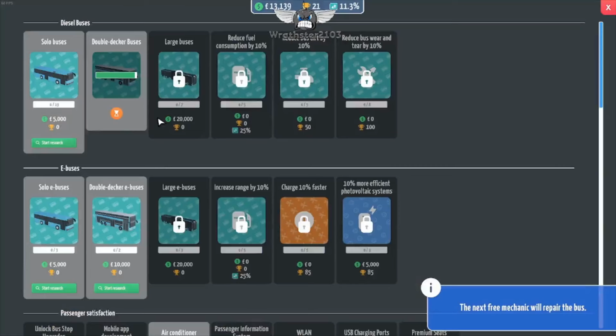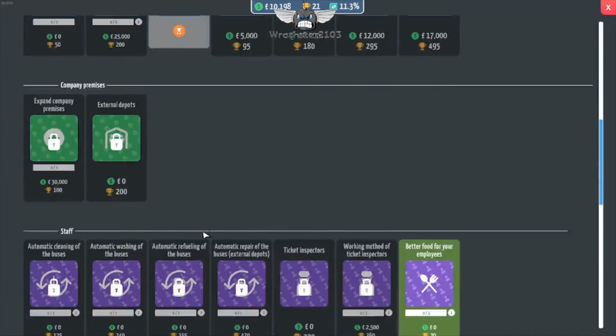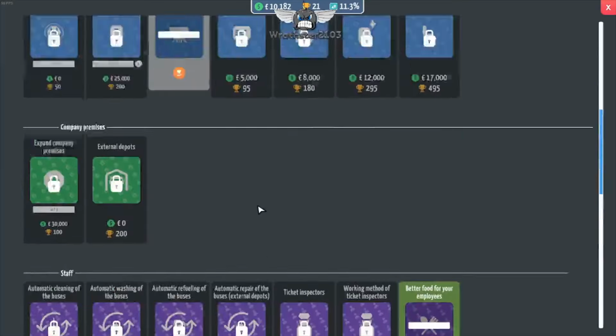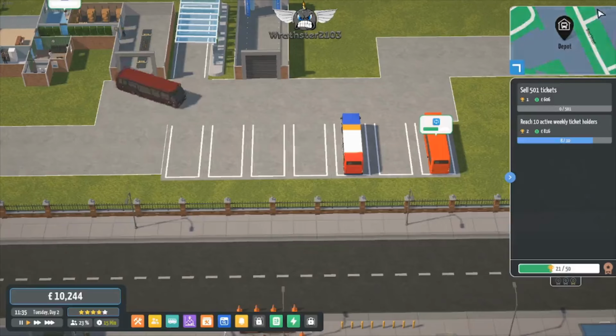So the research, we have unlocked something else. Let's have a look. We can get air conditioning on the buses. So we'll start that research. It's always handy to upgrade. And better food for your employees, that will keep them happy. And it doesn't cost anything. Nearly done with a double decker. We're not needing it right now.